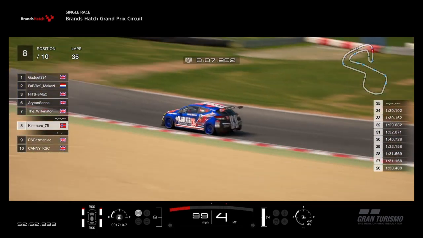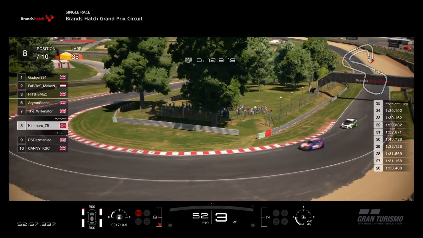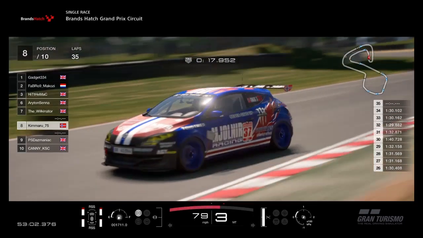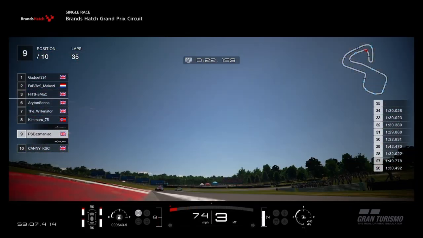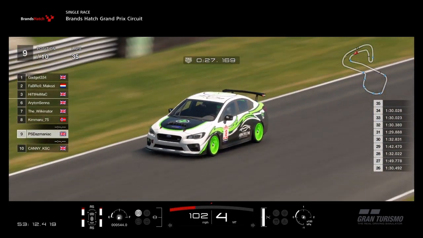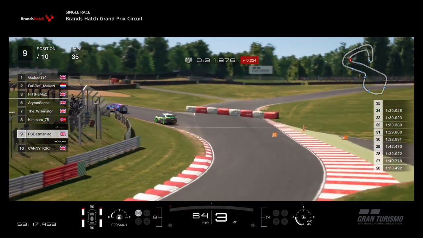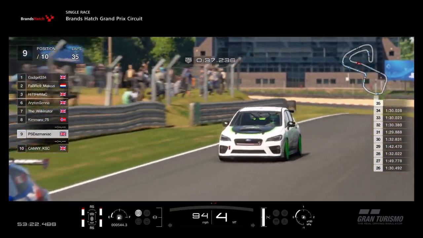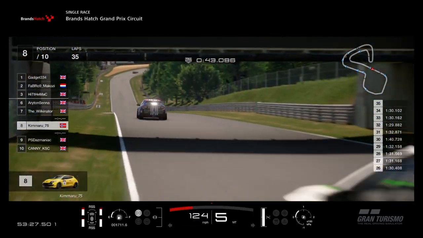And Kimara and Daz battling for 8th and 9th with Canny at the back. Tyre wear relatively the same. So Daz came out a little slow of that corner.